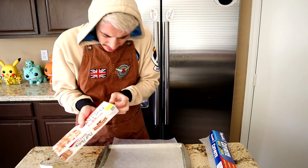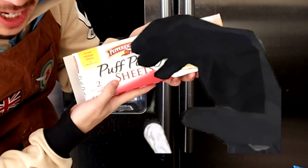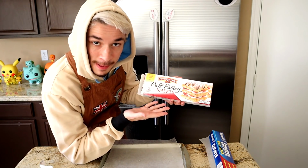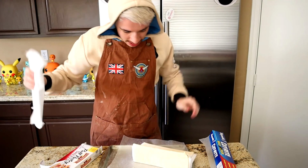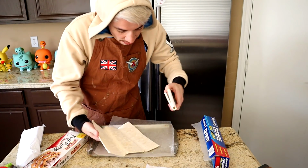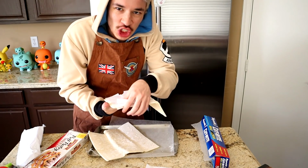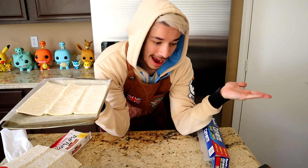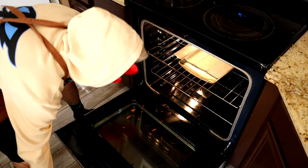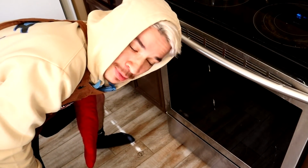The main thing about this dish are these things called puff pastries. Now, I might be overthinking it, but is it literally just a pastry that is puffy? Puff pastries. You know, I'm not one to call out food companies, but this doesn't look all that puffy. Well, let me just put it in perspective. This yo girl and this my girl. Now, you might be wondering what I'm pointing at. Well, nothing. Because you at least have a girl. Now, I'm not saying if I got catfish that I'm gonna be upset. I'm just gonna cry because this happens to me every time.